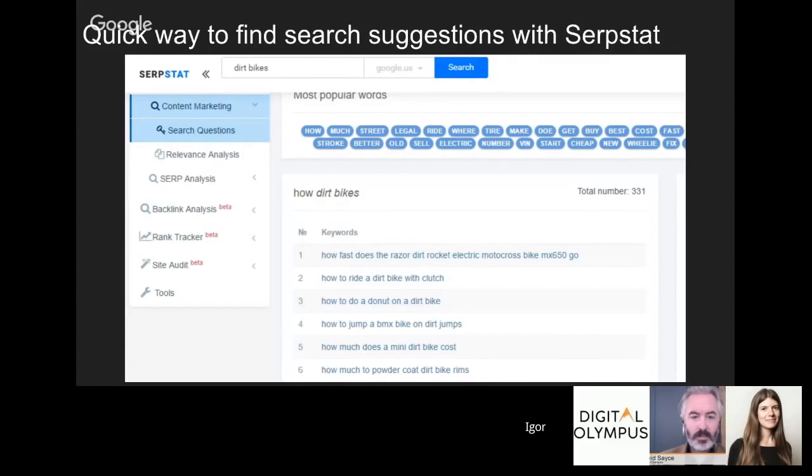So you can just go ahead and write an article on your website, for example, how to ride a dirt bike with clutch. People are looking for it. Google suggests them to look for it. So when someone on a smartphone starts looking something up about the dirt bike, and he sees a relevant autocomplete suggestion, he will click on it. Your content will be an exact match, and it will be easy for you to promote it because these, let's call them keywords, like how to ride a dirt bike with clutch, are not as competitive as your regular ones, like how to ride a dirt bike. And people will click on those, they will see your content.